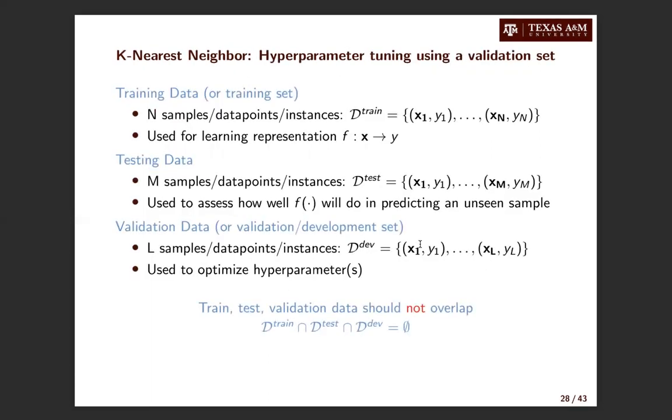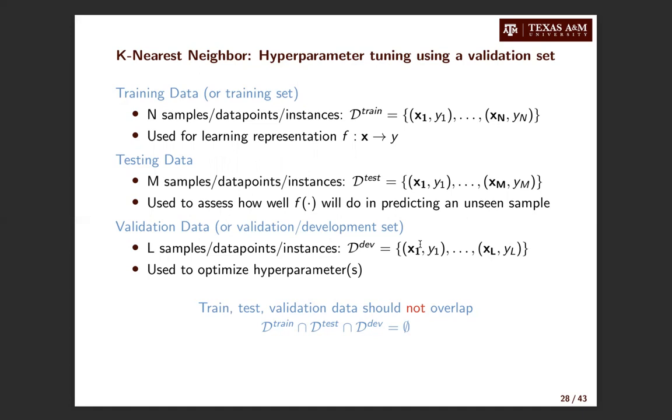So if we want to decide what are the optimal hyperparameters that will allow us to get a good result for our classifier, and in this specific case for the k-nearest neighbor classifier, we can use a procedure that is called hyperparameter tuning using a validation set. And the validation set is a different set rather than the training or the testing set. And it is being used in order to determine the optimal hyperparameters for our data.